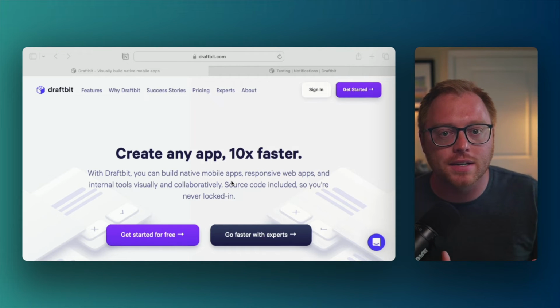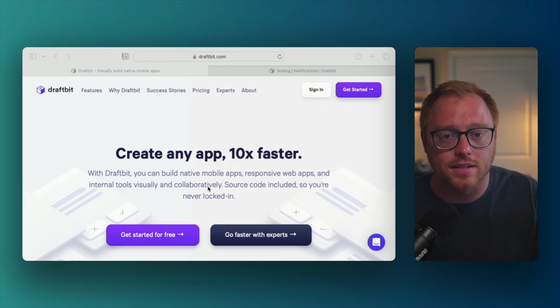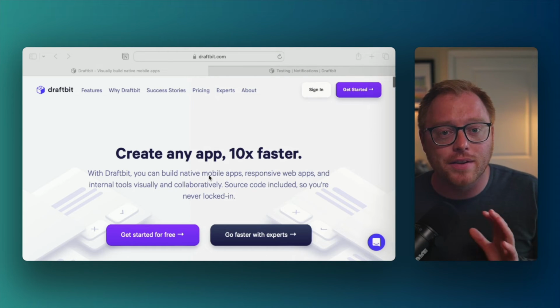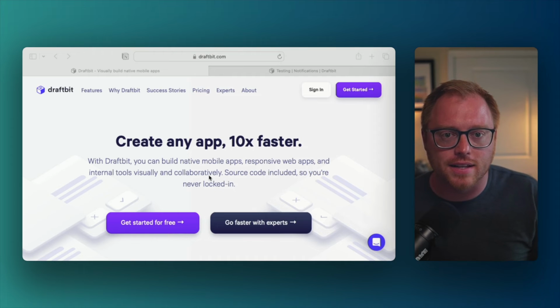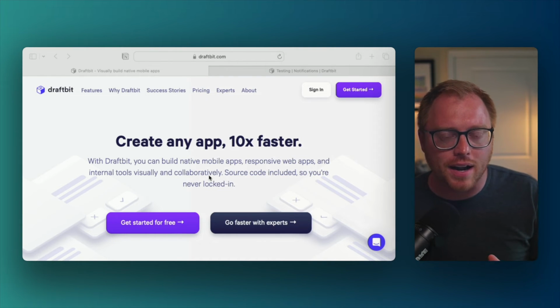And if you're someone that actually wants to maybe potentially export your app, so maybe you're going to build your MVP with Draftbit and then export it as you've gotten traction and things like that. If you're doing this as a startup, this is a really good option, especially that it's building in React Native. Now you'll hear different things about how clean the code is, all those kinds of things. I'm not the best expert for that, but at least it gives you the code for the most part. I also heard that you only get some components, but I also don't think that's true anymore, just even looking into the tool.